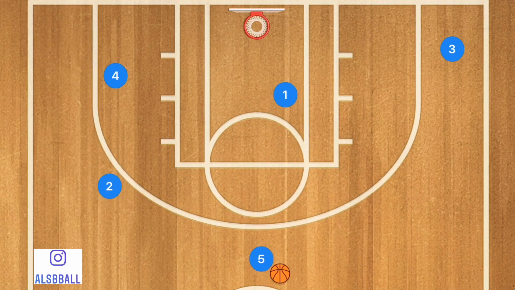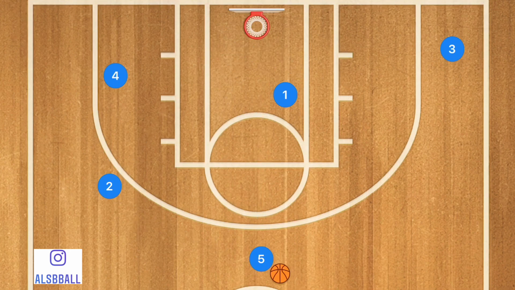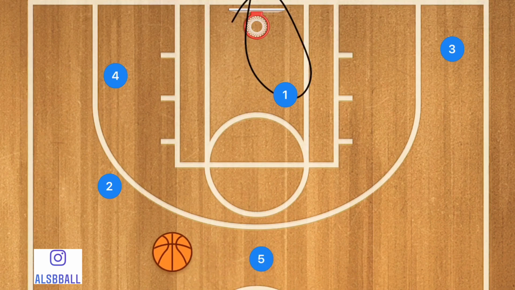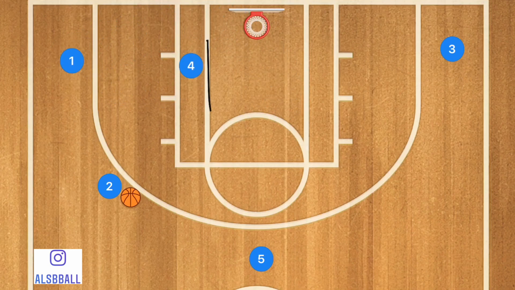At this point, player 5 has three different options: he could take that shot, he could pass to player 1 for a layup, or he could pass to player 2 for a three-point shot. The number one option if this is not open is for player 5 to pass to player 2 — we want to get that ball to player 2 100%. The reason is that player 4 is going to roll off of that screen and will now be screening for player 1.